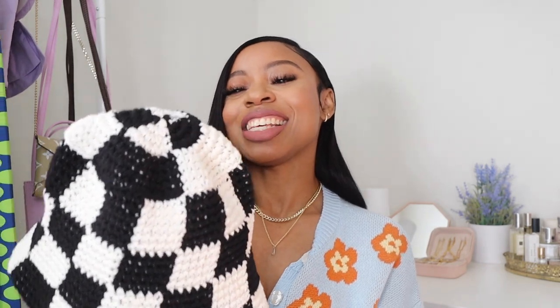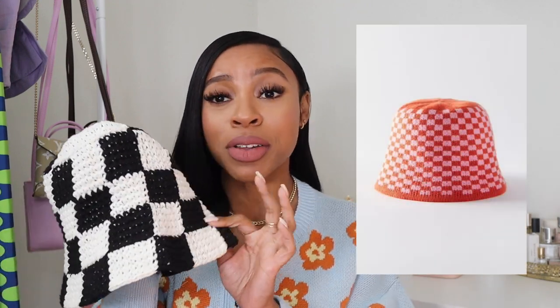Next up in fashion is this hat from Modern Episode — one of my favorite Black-owned boutiques, which is actually local here in Atlanta. Hats like this are trending right now. There was one Chelsea Jackson had that I loved — pink and orange checkerboard from Urban Outfitters — but it sold out. I was so happy I found this one because it's equally as cute. I would probably wear it with a middle part or when I get braids.